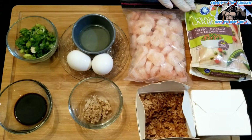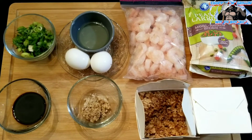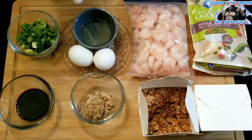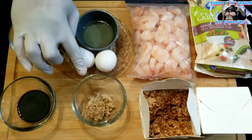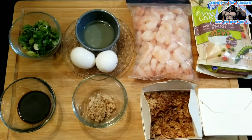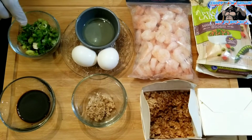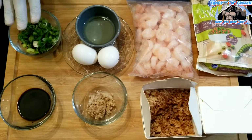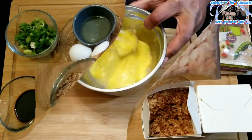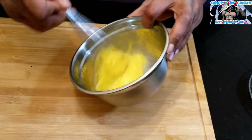Okay, so what we have is some peas and carrots, already chopped up and frozen. We have some shrimp. We have 3 tablespoons of oil. We have 2 tablespoons of minced garlic and 3 tablespoons of soy sauce. And we have 2 raw eggs and 3 green onions already chopped up. And what we're gonna do is we're gonna get over and combine these ingredients. So you wanna beat the egg until it's firmly together.